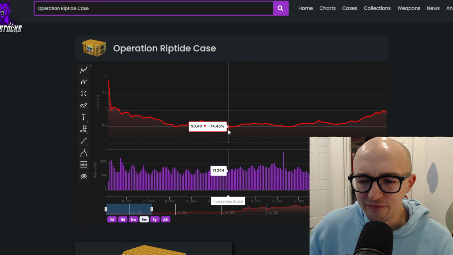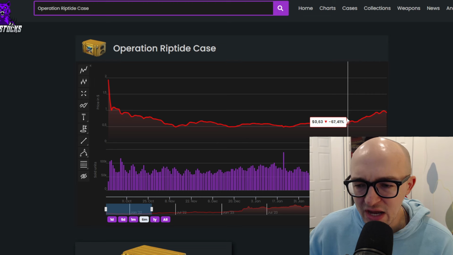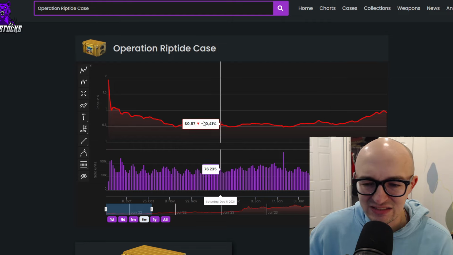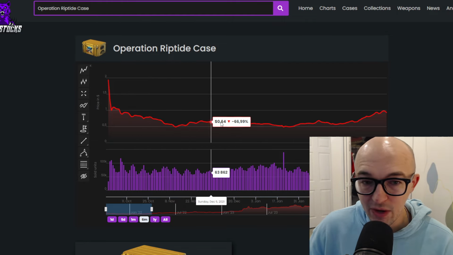It did hit a bottom like 49 cents in December, but then it went back down to 49 cents in January. Right before this thing was removed, it was still like 57 cents, 60 cents or whatever. So I don't know. The case is also kind of flattened and kind of randomly went up and down.